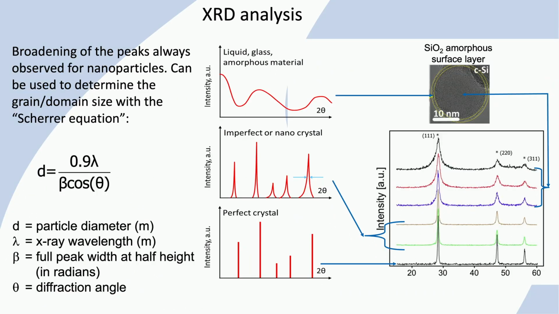Coming back to powder diffraction, a perfect crystal with sizes of about say 1 millimeter will give us only a line at the constructive 2 theta angle. But this is never the case. Even for huge bulk silicon crystals we see a certain width, which can come from the machine, but also from the material itself. Nevertheless, if we crush the silicon to smaller particles, even to nanopowders, we see a huge increase in the peak width. This can be quantified by the Scherrer equation to calculate the grain or crystallite size, hence the diffracting domain.